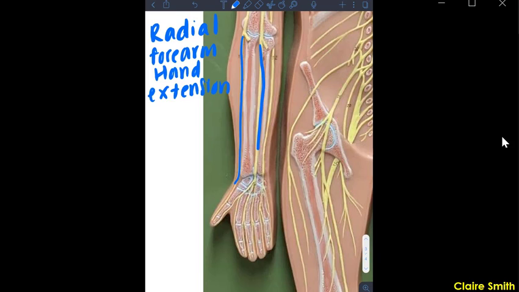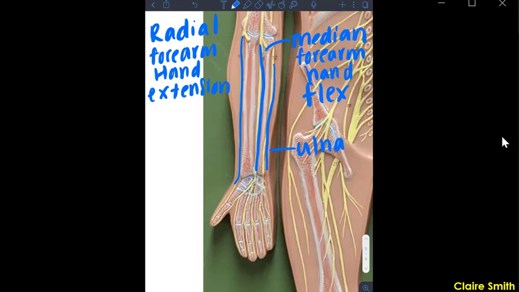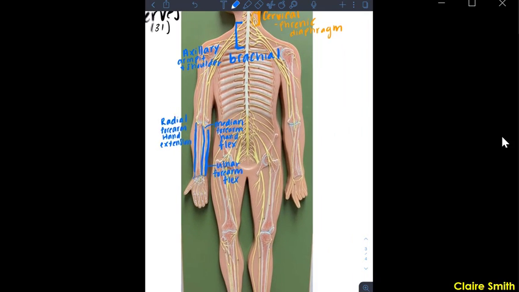In the middle of the arm, you have your median nerve. Again, these are all part of the brachial plexus. Your median nerve innervates the forearm and hand again, but this time is important in flexion. And these are just very overly simplified, but as much as you have to know. And then the last nerve you have to know in your brachial plexus is the ulnar, by the ulnar bone. And this is important in forearm flexion. So radial on the thumb side by your radius, median in the middle, and ulnar by your ulna on the pinky side. Okay, so that's your whole brachial plexus.